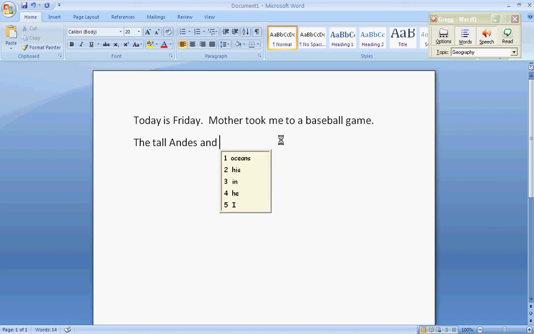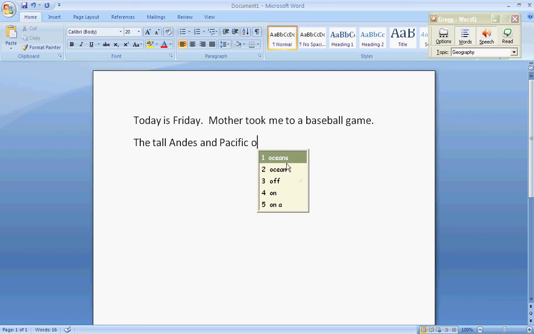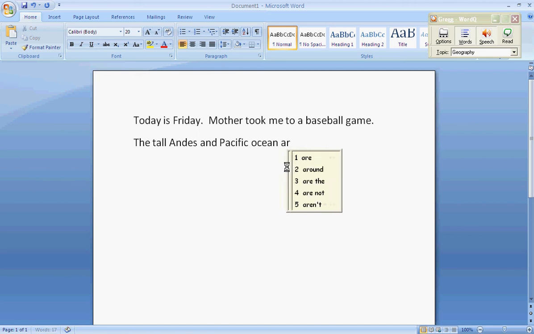You're seeing Pacific. Ocean. Oh, there we go. Ocean. These words now come up in your dictionary. Are. Large. Let's listen to it. The tall Andes and Pacific Ocean are large. There's a poorly written sentence, but you see it's the example. That's how you use the My Words Topics Dictionary.